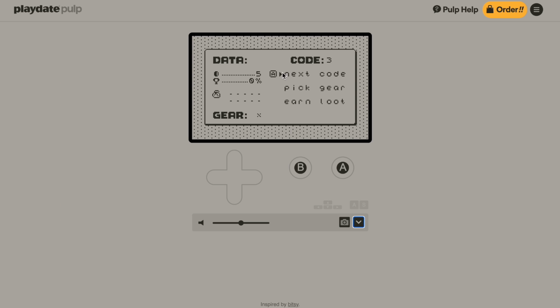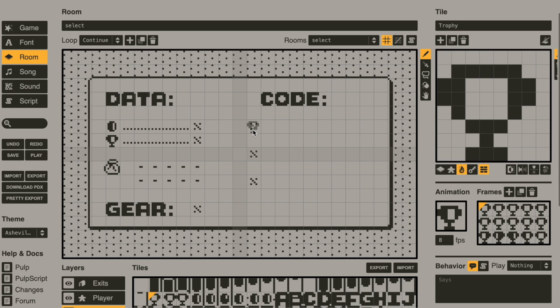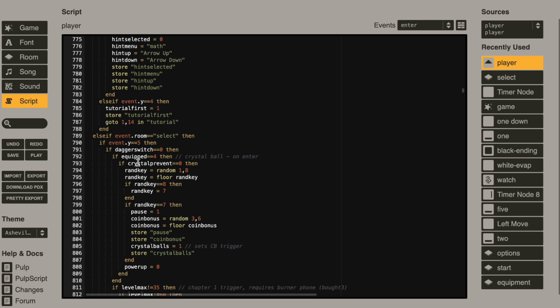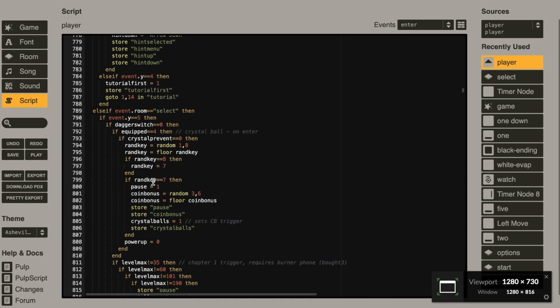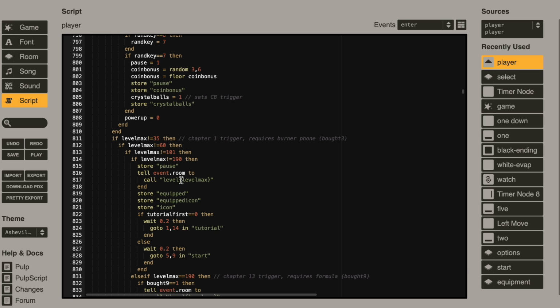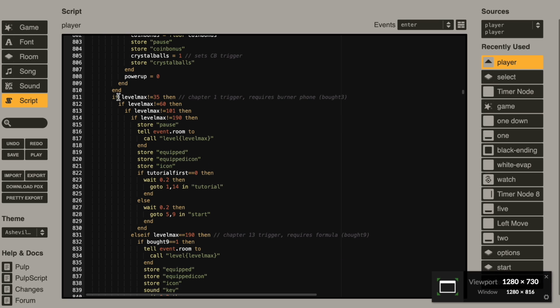So we'll go back to this next code right here, and you've got to be right here. So that means if your cursor is here on 5, then if you hit the A button here, it's going to do a bunch of stuff inside here. So one of the things it'll do is it will do looking for which level you're on. So there's some triggers here. So for example, and this is a little spoiler for me, you've got to get to level 35 because this is the chapter 1 trigger.